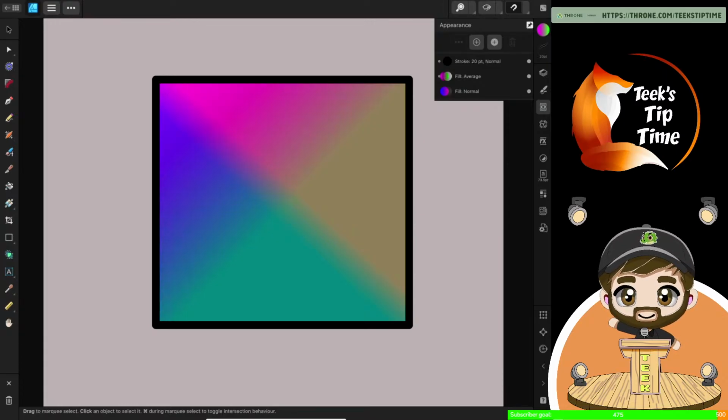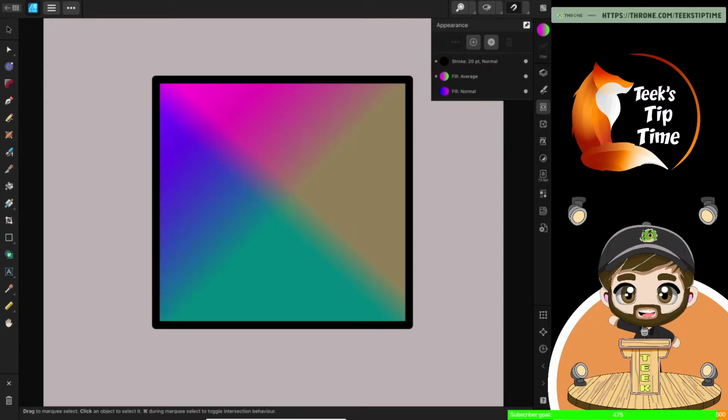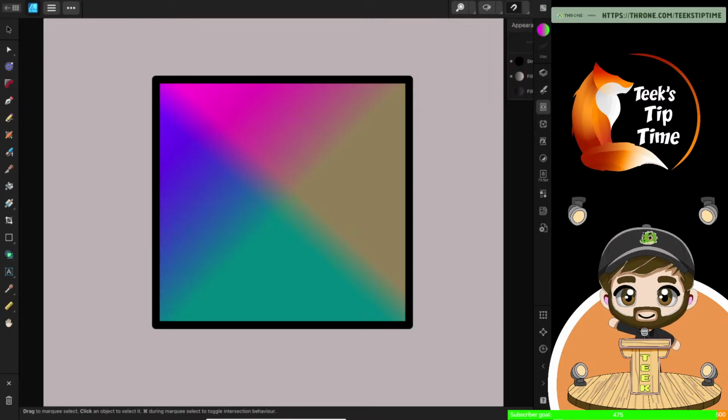You'll notice that there's no green or yellow like that, because when one color goes over the top of the other color, it brings out the average between those colors, and this just ended up yellow. So that is generally what I use appearance for.